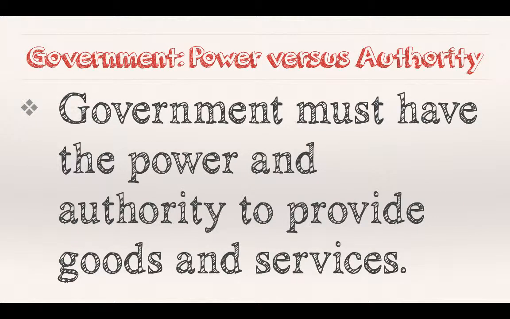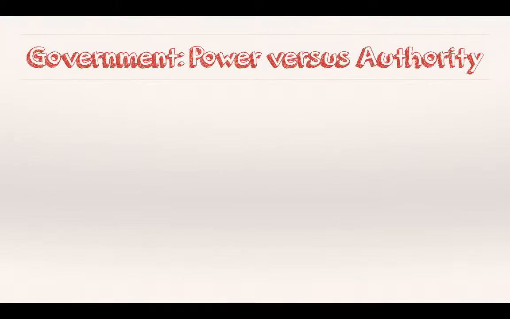Last but not least, the government must have the power and authority to provide goods and services as well. Without the power and authority to do that, the government's just creating things and they're not going to anyone. So they need to make sure that they have that all squared away and set for the people to use. All right, we just covered the four basic tenets of government, the four functions. So hopefully it serves as a review and gives you the idea of what power and authority need to be.